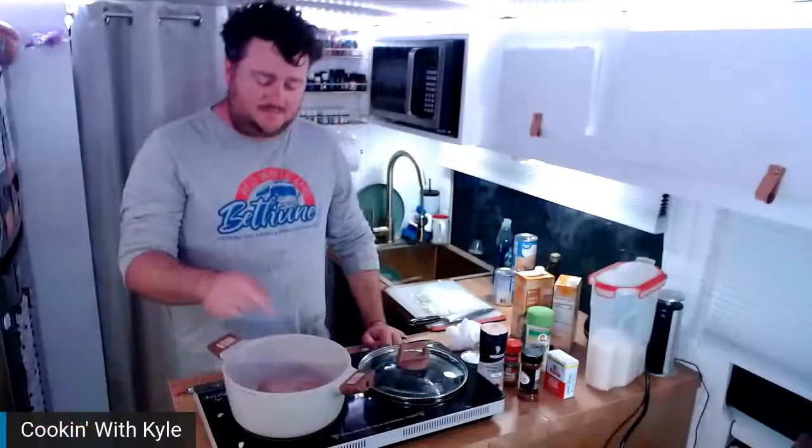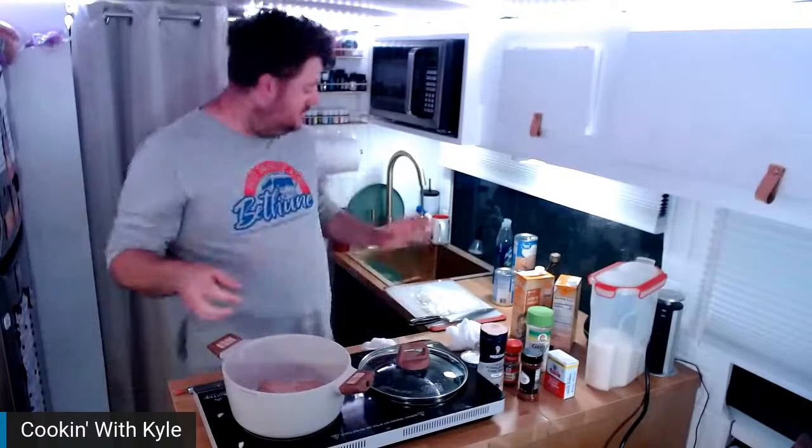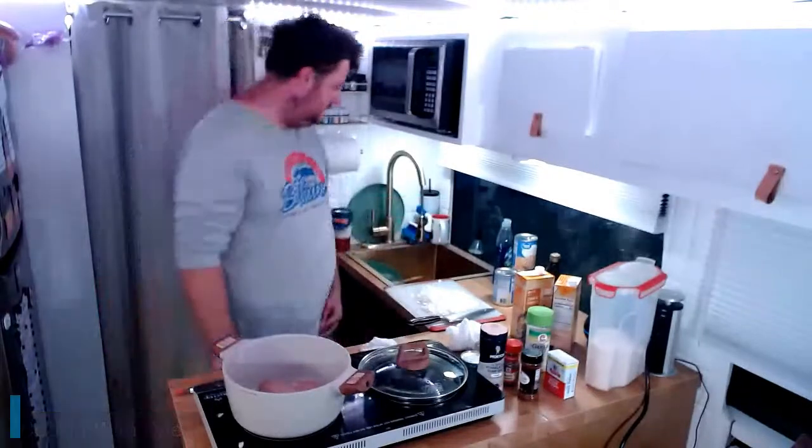So what I'm going to do is, like I said, a couple minutes, 3 or 4 minutes on each side, flip them, try to brown them a little bit. Then what I'm going to do is throw in my onion, let it get softened up a little bit, and then we'll start kind of piecing stuff together.